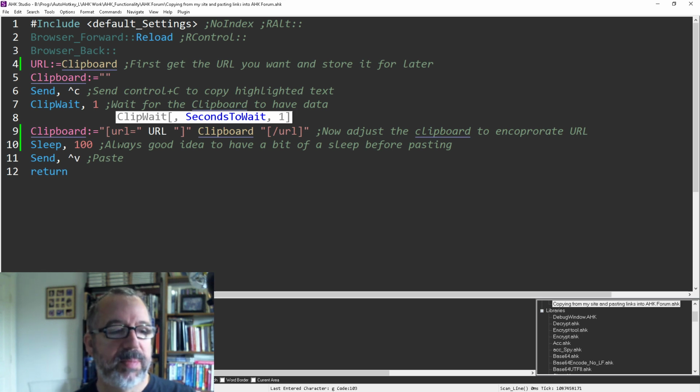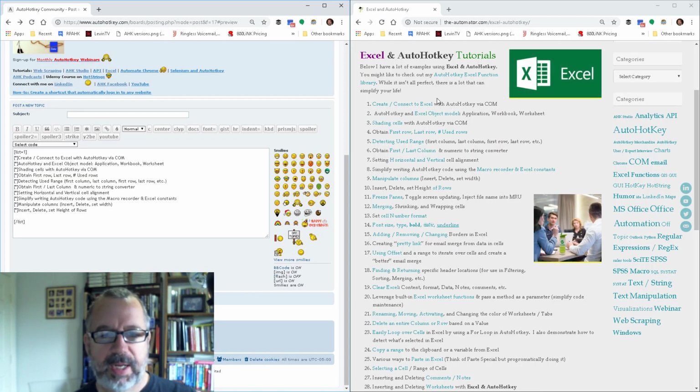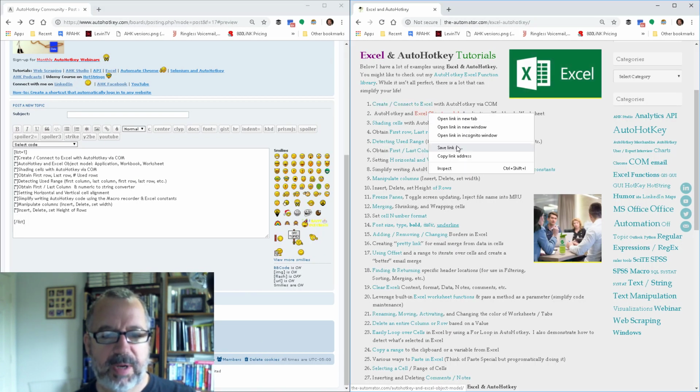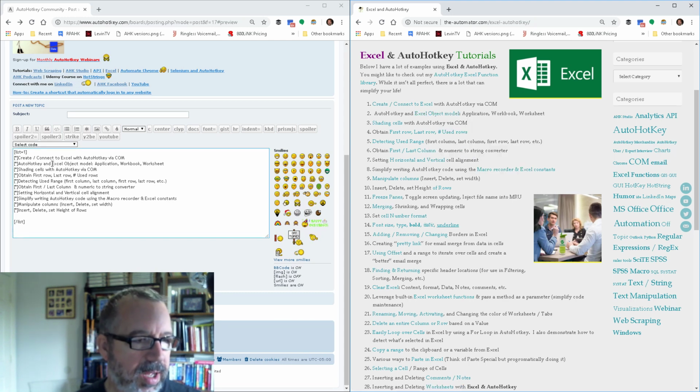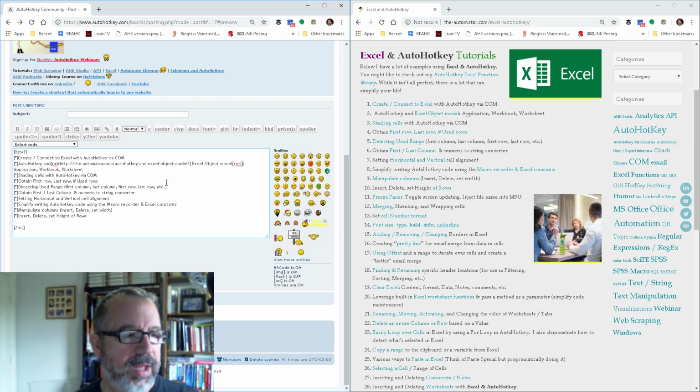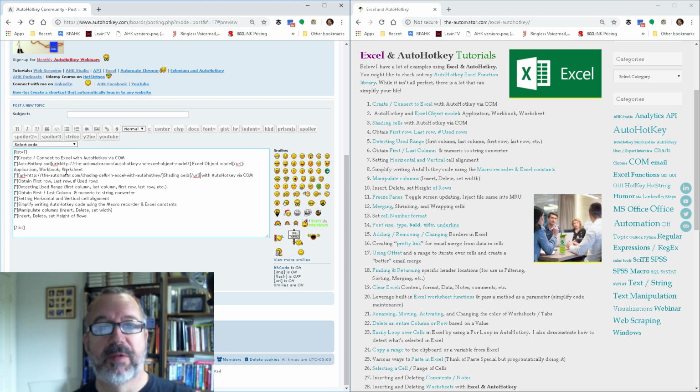And then wait a little bit, because when this goes too fast, AutoHotkey will mess up. So add a little sleep. 100 is probably more than enough, but anyway, 50 is fine. And then paste it. So now that it's running, let me try this again here. So, Excel object model, copy link, Excel object model. I have it highlighted, and I hit my hotkey, and there it throws in exactly how I want it. So in like 30 seconds, I went through, and that allowed me to just cruise. I could say copy, shading the cells, bam.